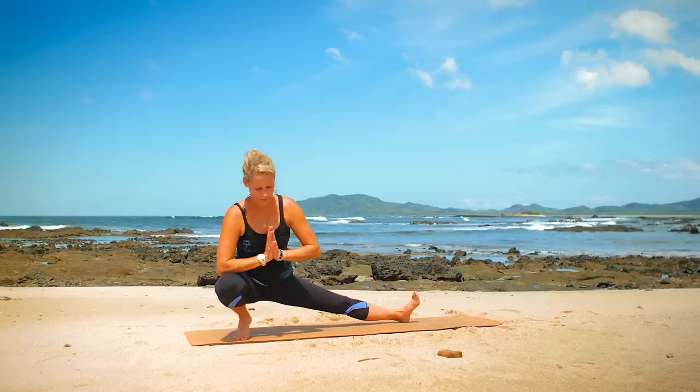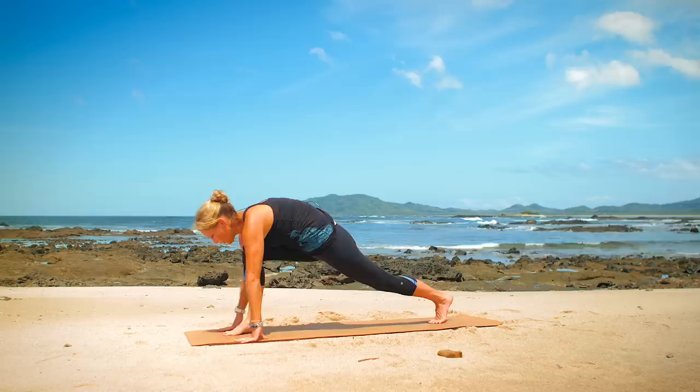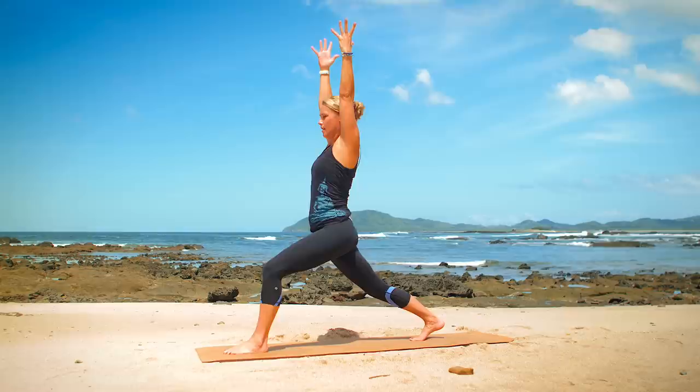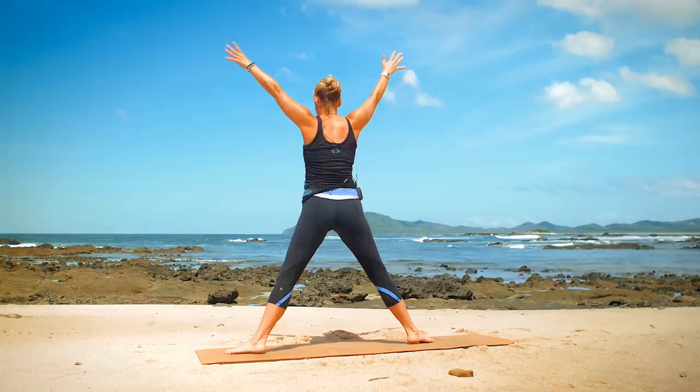Okay, now you're gonna simply turn to face the front of your mat for low lunge, high plank, chaturanga, upward dog, downward dog. Put your left leg up. Step your left foot forward. Low lunge. Bring both arms up. Crescent lunge. Dip your right knee down. Cactus your arms. Press it up. Warrior two. Open. Inhale, five-pointed star. Exhale, hands to your heart.